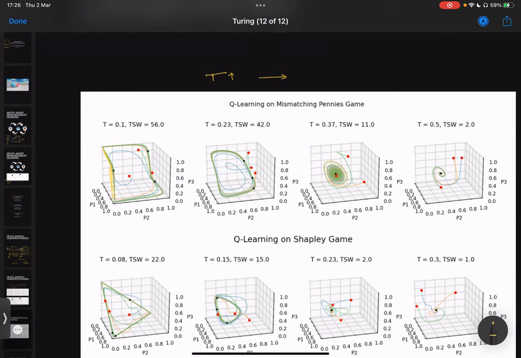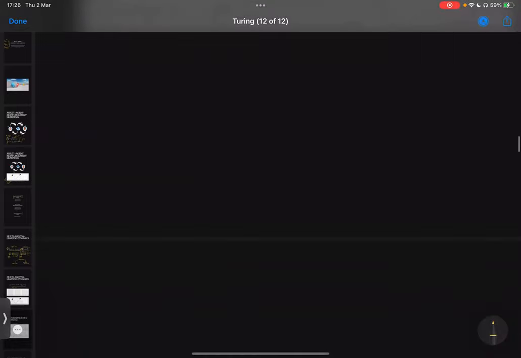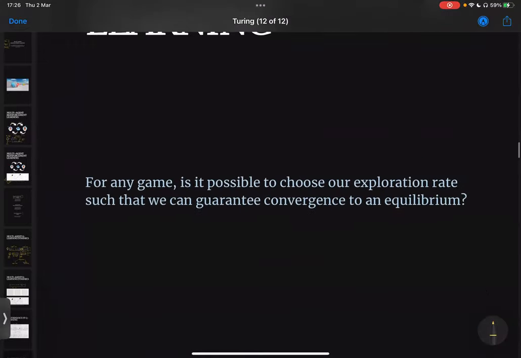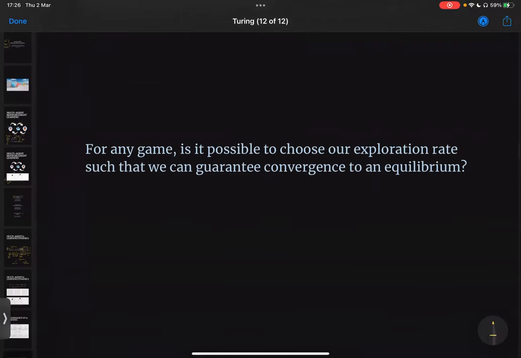So a natural question to ask is: is this a general phenomenon? If we keep increasing the temperature, will we eventually get to a fixed point? Or does it only occur in a certain subset of games? So our question is, do we actually achieve an equilibrium regardless of the game? Or, a better question, are there subsets of games or specific multi-agent settings in which, no matter what your temperature parameter is, the system will never equilibrate?